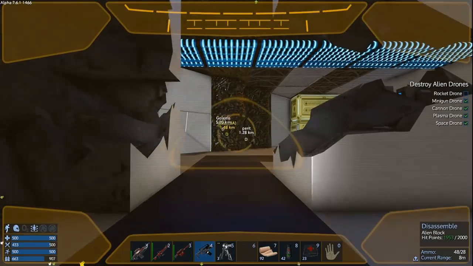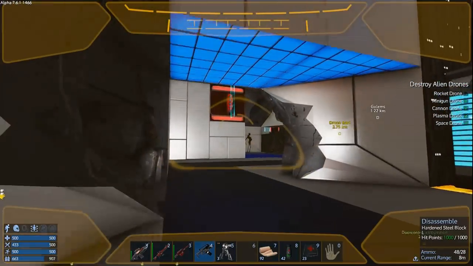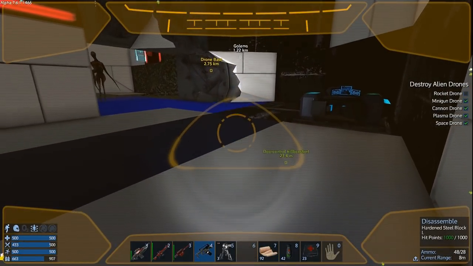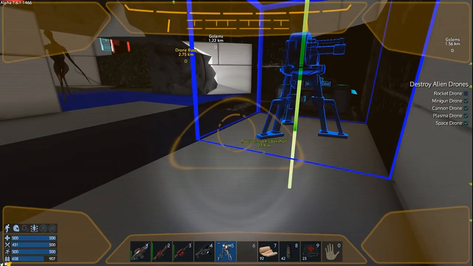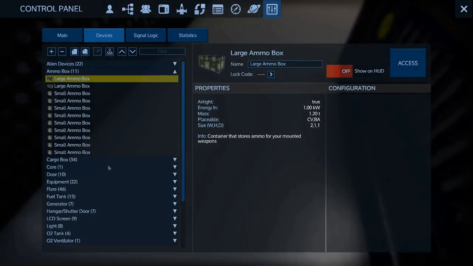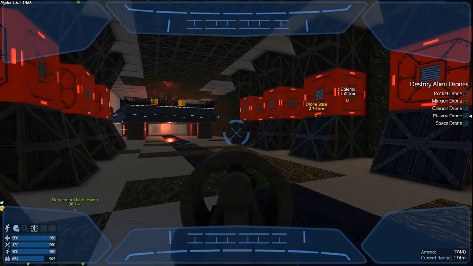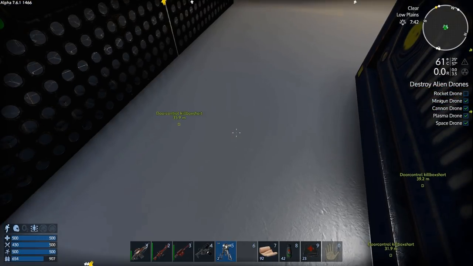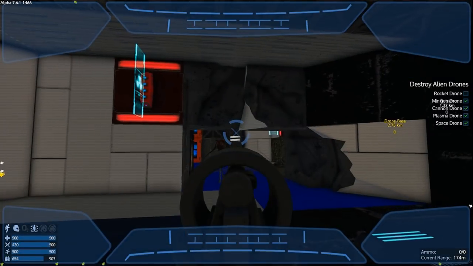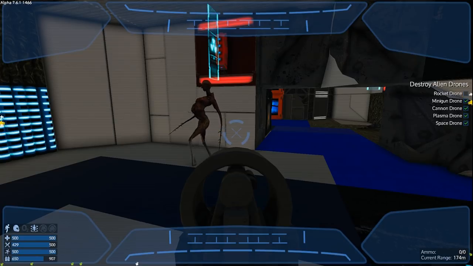Where did they run to? Oh, there they are. And then like this, we go into here and we go into here and then we go, nope, that wasn't it. We go into this one then? Yeah. Okay.